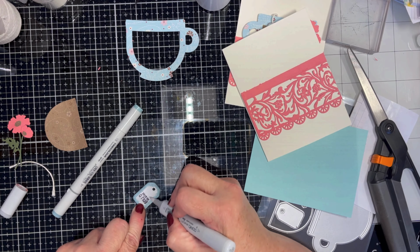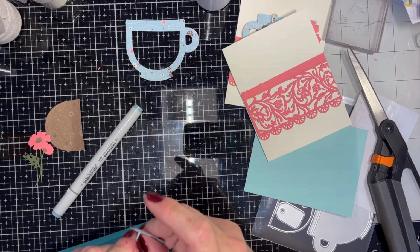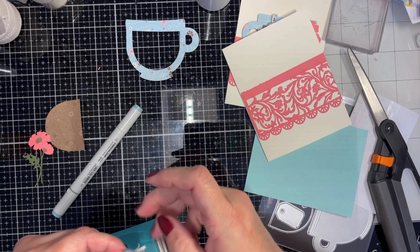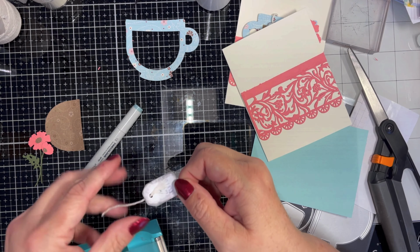I'm going to get just a tiny piece off of it. I don't even know if you can see it, but it's just a tiny little piece. I'm going to stick my twine in here, and then I'm going to take this little piece of tape and tape this twine down so that it's stuck on the back of that, like that.